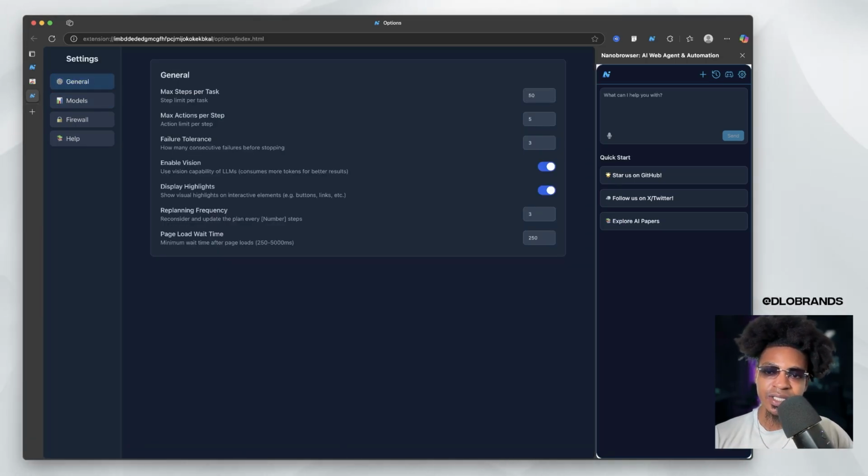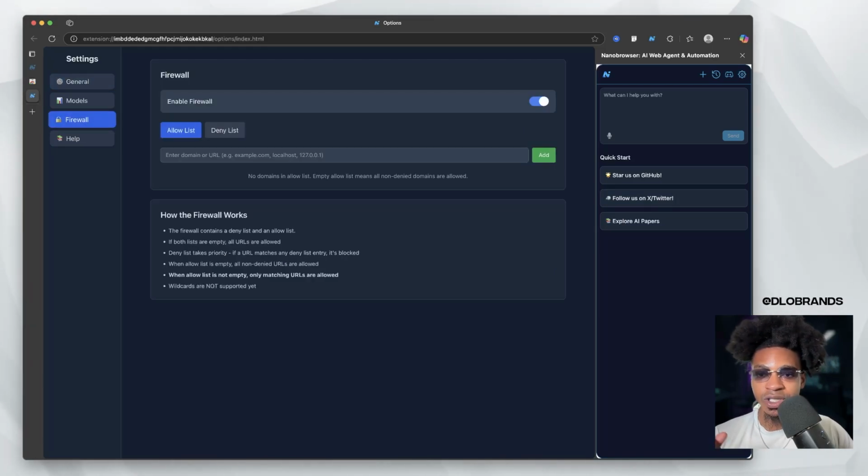So you have these other settings. You can set up the max steps. Usually it's not going to take too many steps to get it done, or too many actions per step either. So you can leave those at default. Default, I think it's 100. So I have it at 50, and I turn the max actions down, I believe. Enable vision. The reason why you want to enable vision, you'll see in a second why it's very important, but it adds more capabilities and gives you a better output. So display highlights, you can show the visual highlights of interactive elements. We'll basically be able to see how this thing is going about it and looking at it.